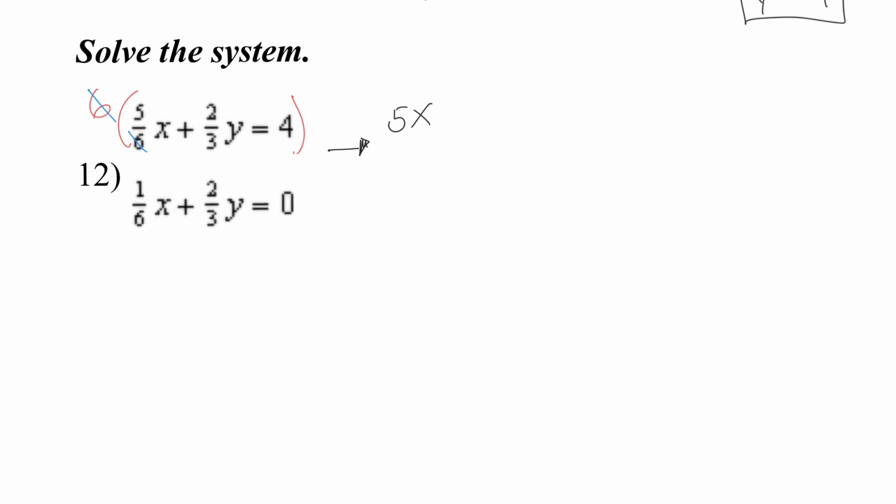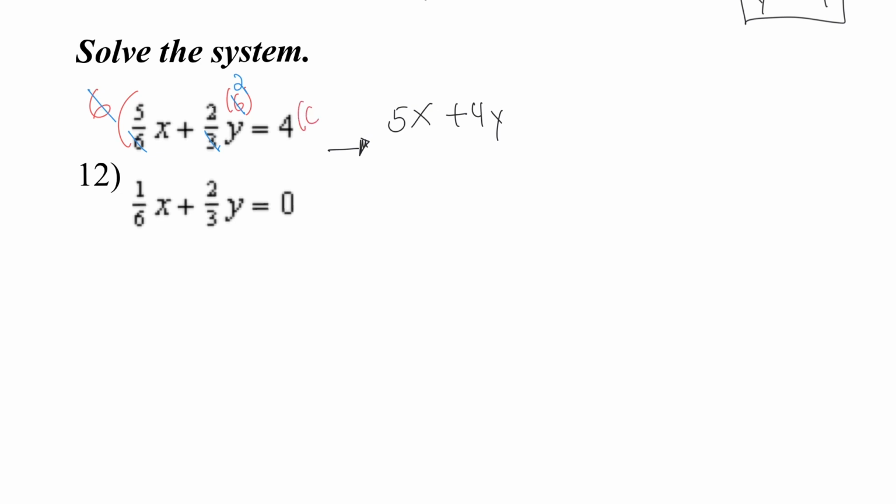Now for the next fraction right here, I'm going to put the 6 next to it so you don't get confused. But I am multiplying everything by 6. So I have times 6 right here. And now you can simplify the 6 and the denominator. So 3 goes into 6 2 times. So you cross this out and this turns into 2. And you have to multiply this 2 times the 2. That's going to be 4y plus 4y.